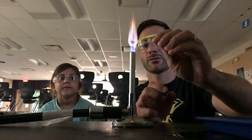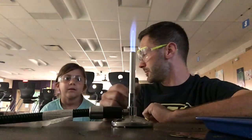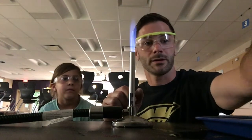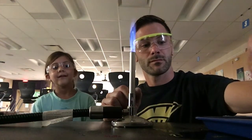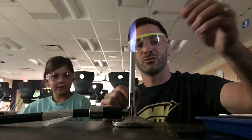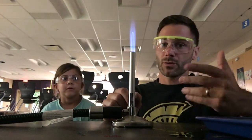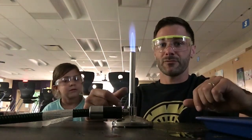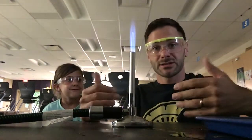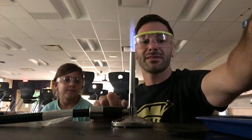Okay. So it's kind of hard to tell where you guys are at, but how would you describe the color of the flame? Right now it's blue, but what was the color of the flame when I tested cobalt chloride in there? It kind of looked yellow. Yeah, it's kind of yellow. I see some white in there. Do you hear anything when I do that? It's like a spark. Ooh, that's a good way to describe it. It's like a crackling or a spark. So cobalt chloride, when it burns, it kind of crackles. It kind of makes a whitish, light orange spark. Sometimes you see a little bit of purple in there, but most of the time it looks just like what you saw there. The next one I'm gonna do is lithium chloride.